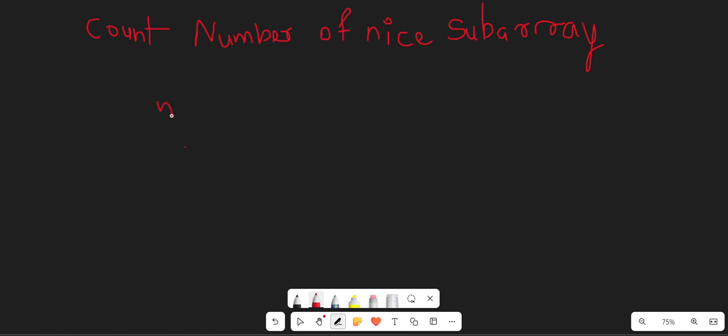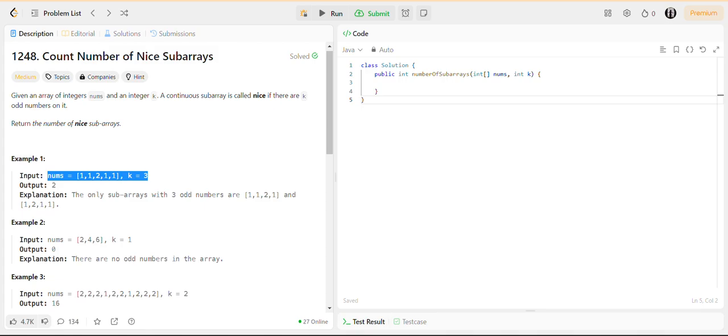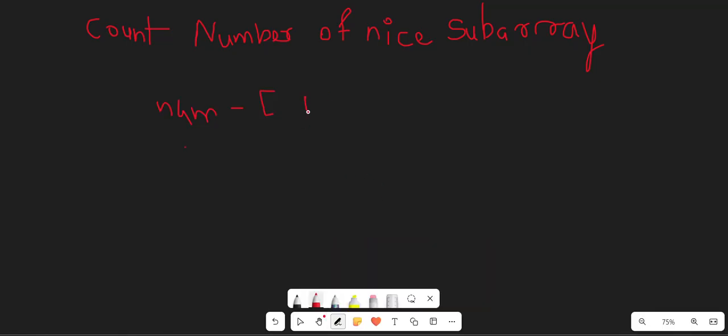So we have nums, which should be, what was the question, 1, 1, 2, 1, 1, and our k would be 3.